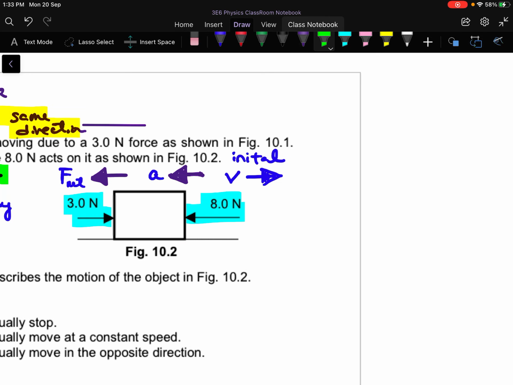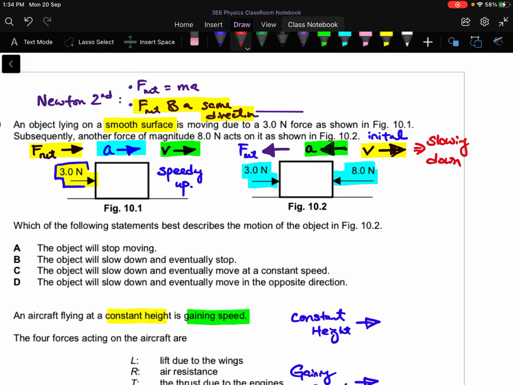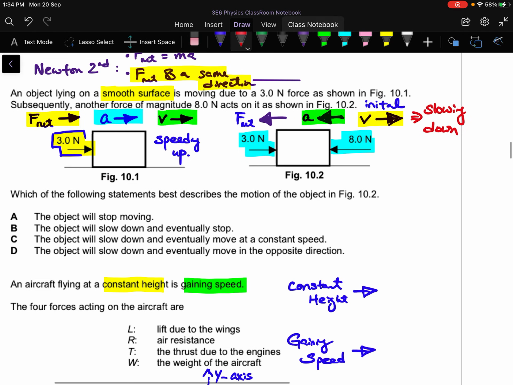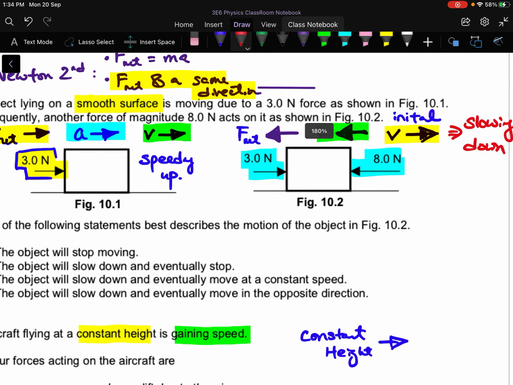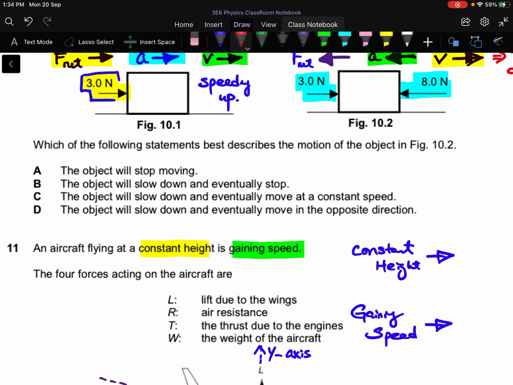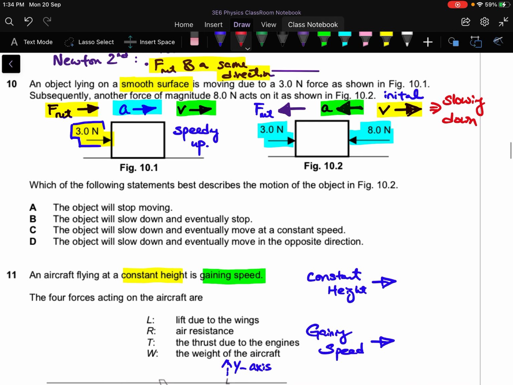We have learned that when your acceleration and your velocity are in opposite directions, it is an indication that your object is going to slow down. So once you have established all this information using your content knowledge and analyzing it properly, these are all the information that we can deduce. Once we have that, we can decide which statement best fits what we have discovered.